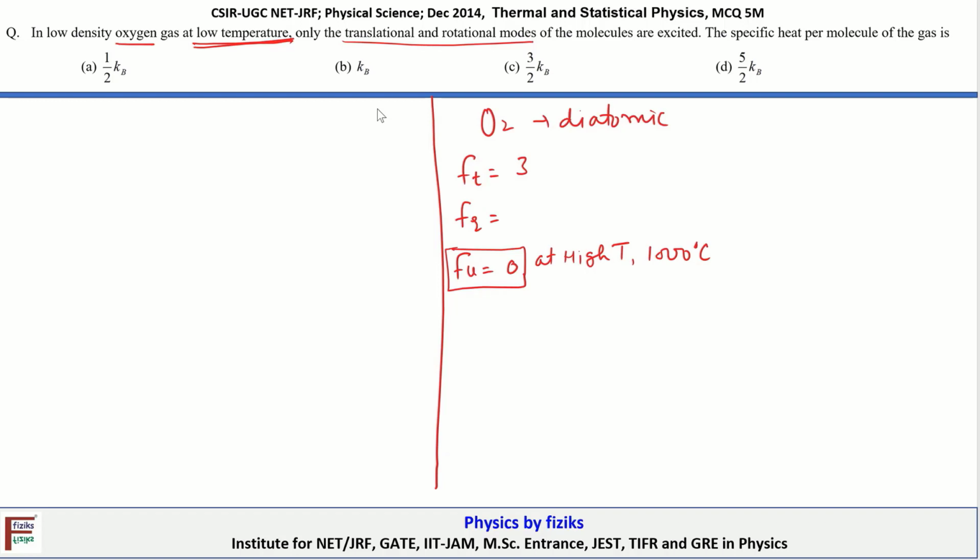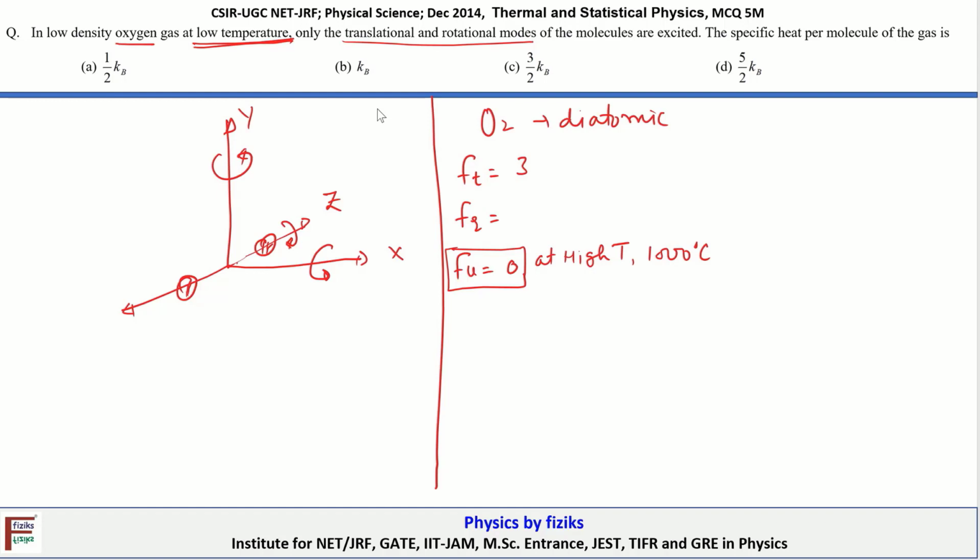Now let's try to understand how many rotational degrees of freedom we should count for the diatomic gas molecule. For this purpose, I will draw the coordinate axes, and we will line the gas molecule along one of the axes. Let's call this the x-axis, this the y-axis, and this the z-axis, and let's say the molecule is lying along the z-axis. Now this diatomic gas molecule has the option of rotating along the x-axis, along the y-axis, and also along the z-axis. So it can rotate about all these three different axes.